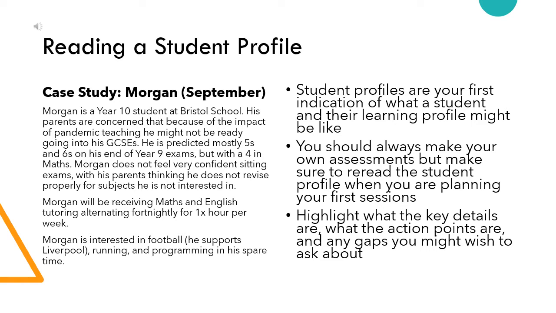The key when I get a student profile is I highlight the key details. I also highlight the action points. So, for example, what school they're at, I might research what the topics are if they're not listed, because they're usually going to be on the school website. I might look at getting some early resources together. If you've had a student before that really struggles with structuring, and you've got a student profile in front of you for a student that struggles with structuring, you can use those same resources.